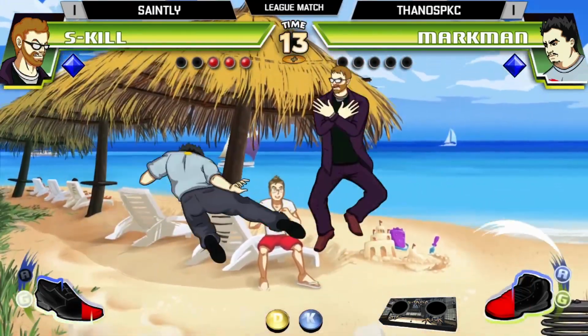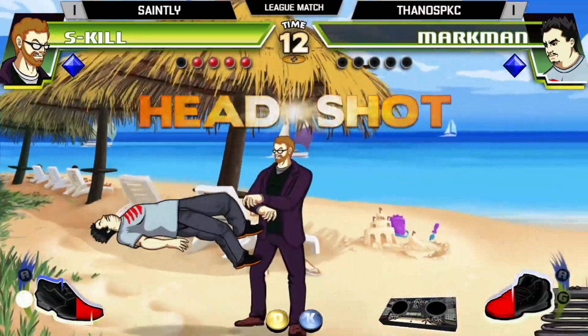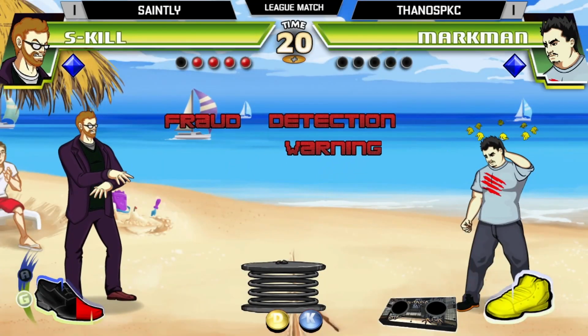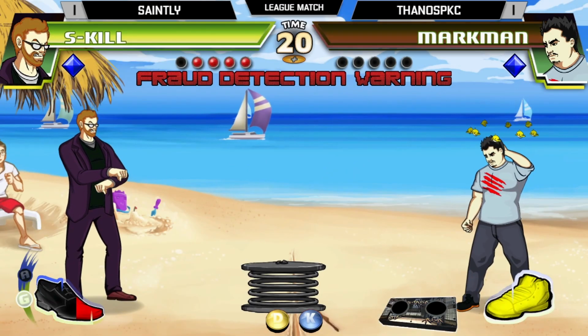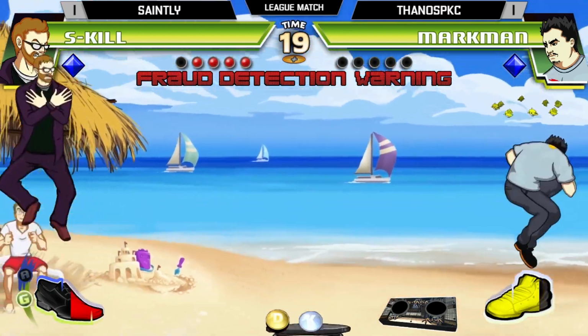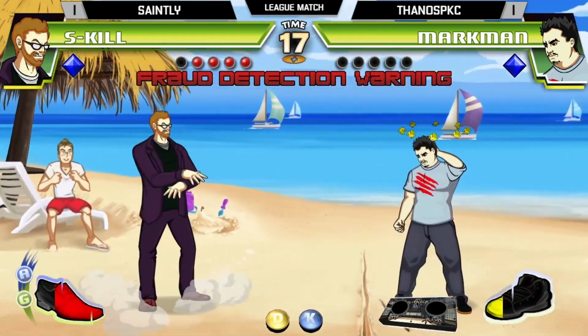I use my feint meter up pretty quickly. Yeah, I don't know what I'm doing here. Doesn't look like I'm spacing really well, and Saintly is taking advantage of that. Fraud detection warning. I got a spring here. It's really stopping me more than stopping him.